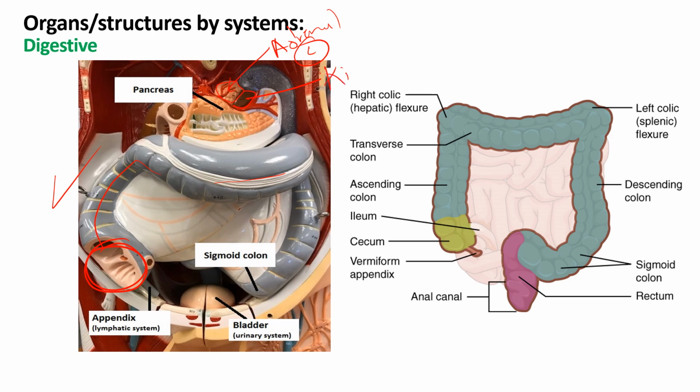Of course, we cannot see the entire organ. You can see just a little portion because it's been covered by the pancreas. But keep in mind that that must be the left kidney. The sigmoid colon is called the sigmoid colon because it has kind of like an S shape. Kind of make this shape here. Hopefully you're going to be able to see this better here. That is the sigmoid colon, this last portion before you get to the rectum and the anus.